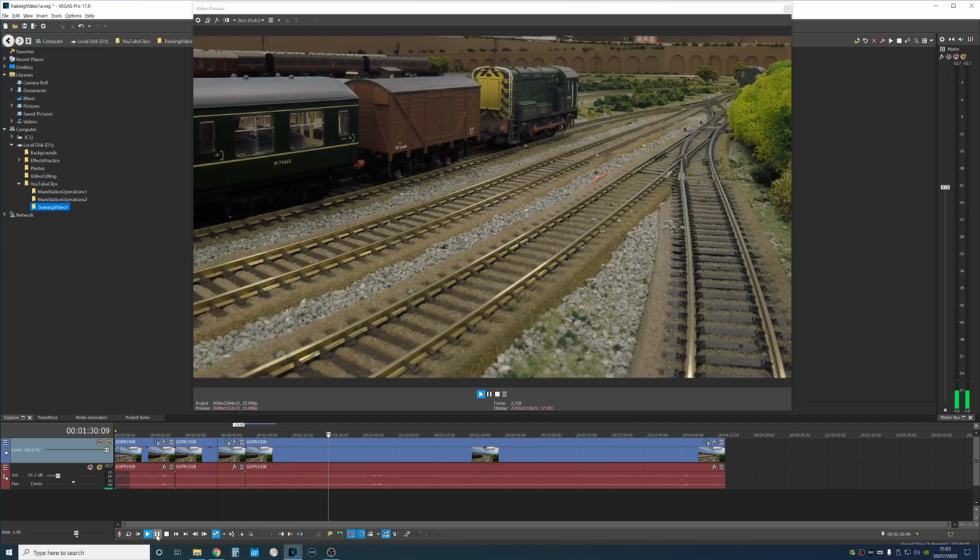The loco now gently couples up to the van, and you'll notice gently. We don't want to knock all the passengers in the train over whilst we're doing this operation. So again, I'm now looking to find the point where the loco stops.